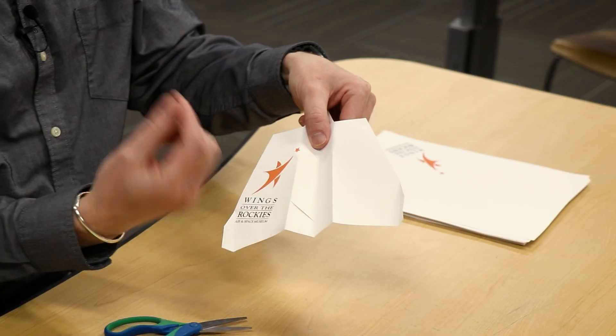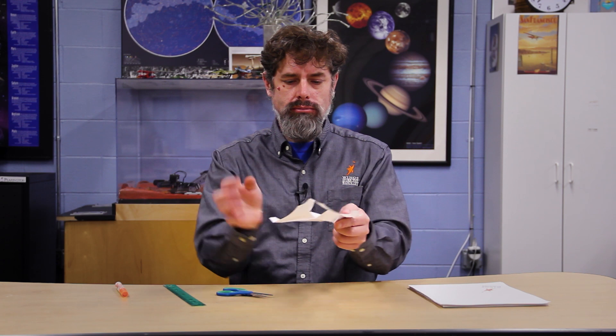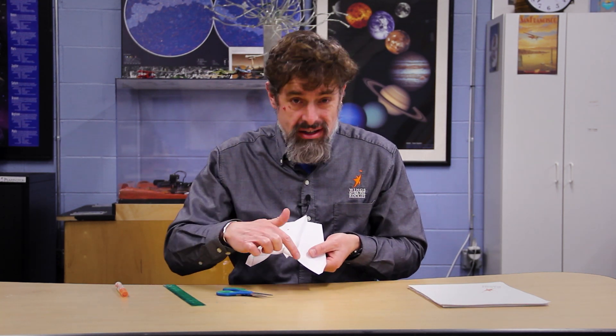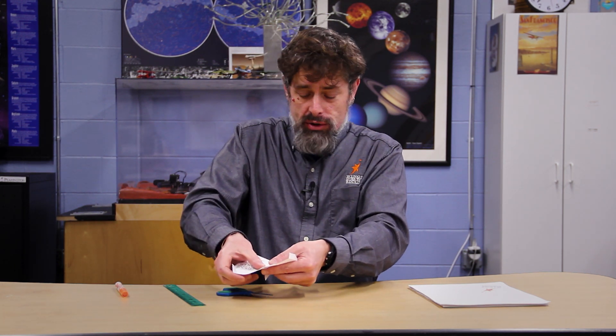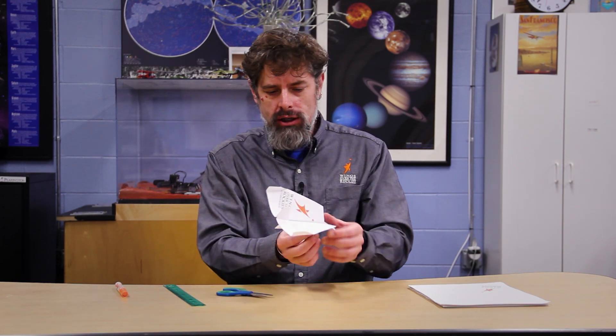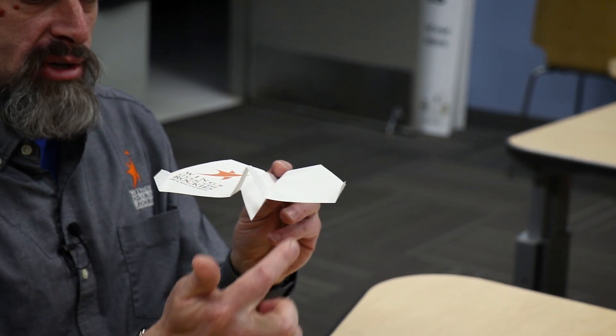Once that's cut, I can open this and take the part I cut from the bottom straight up to the top. Having done that, these lines are now backwards, so I'll push those together — in the middle, to the side, and to the other side — on the crease. The shape I'm looking for is a diamond, so when you're up and flying you have a nice diamond-shaped tail.